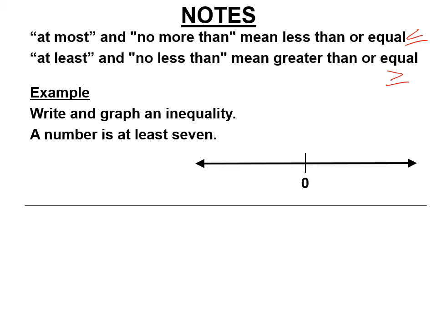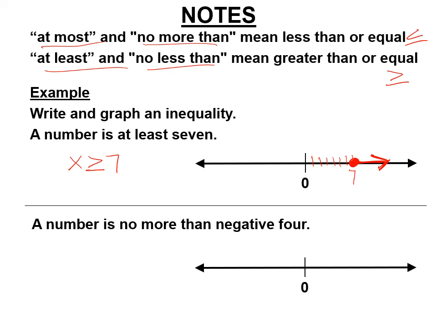So let's see that. A number is at least 7. X is greater than or equal to 7. At least 7 means you have 7 or more. So 1, 2, 3, 4, 5, 6, 7. We're going to close in our circle. Some people get that at least means greater, but it's greater than or equal to 7 or more. So you have to fill in the circle. You're always going to be filling in the circle with any of these phrases. Then you have to make sure you put the arrow in the right way, right? 8 is at least 7. 7 is at least 7. A million is at least 7. 6 is not at least 7.